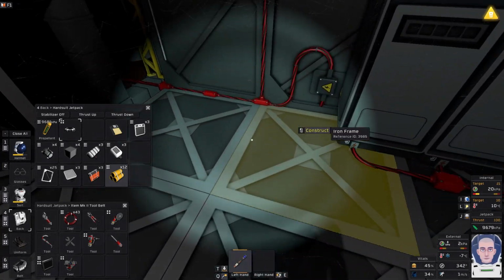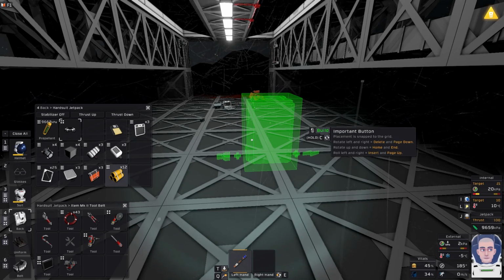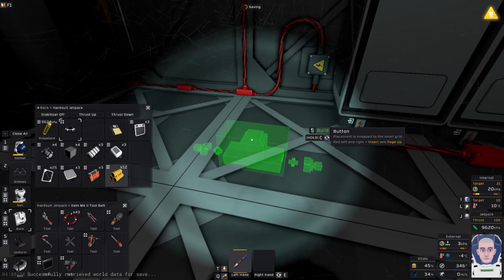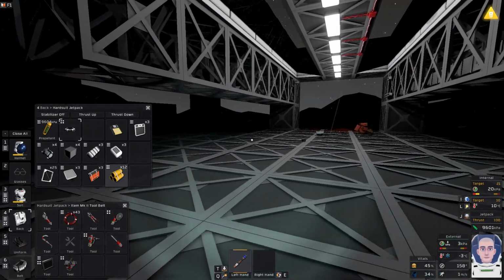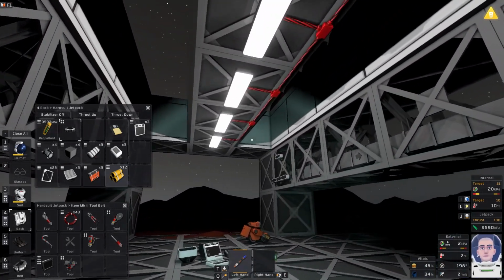I'm not sure if this actually needs to be a lever. In the script it says lever, but in the video that he had with the script, he was using a button. So I guess we could just go ahead and use a button. I'll figure that all out and see if we have any issues with it. For right now, I'm just going to put it right there so it's out of the way. Later on, when I get everything built, I'll figure out a better place for it.